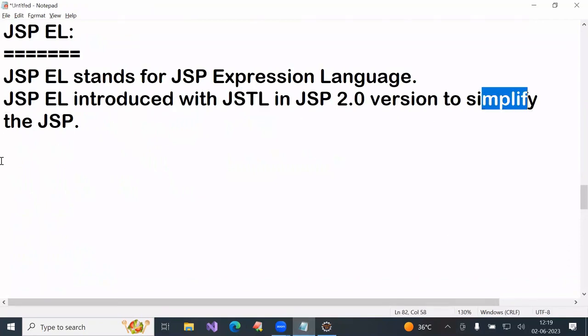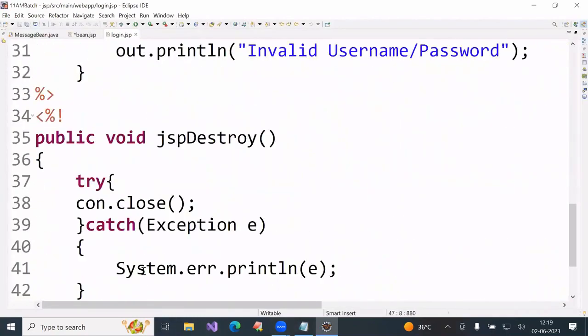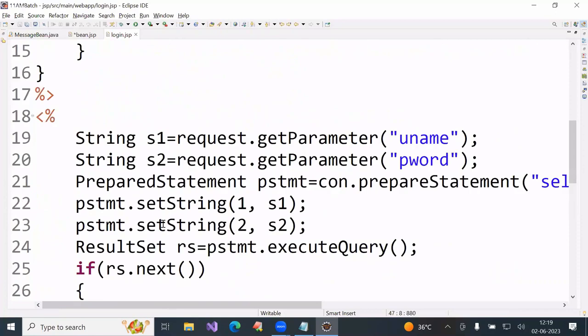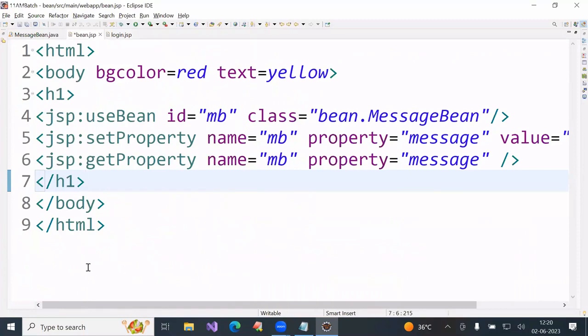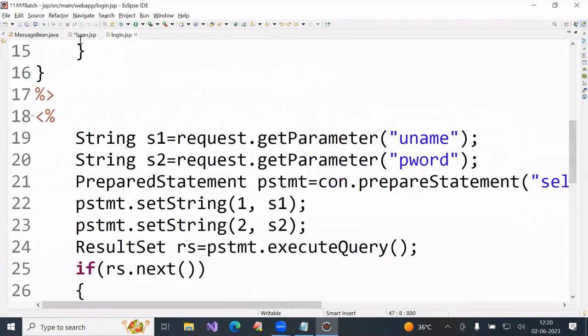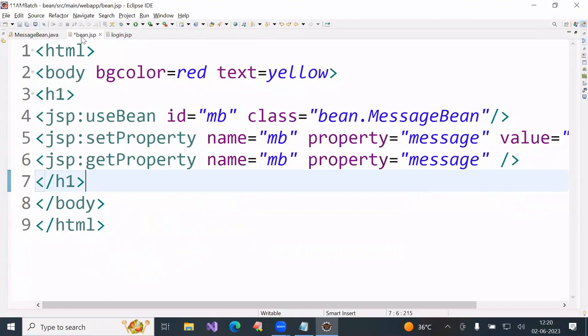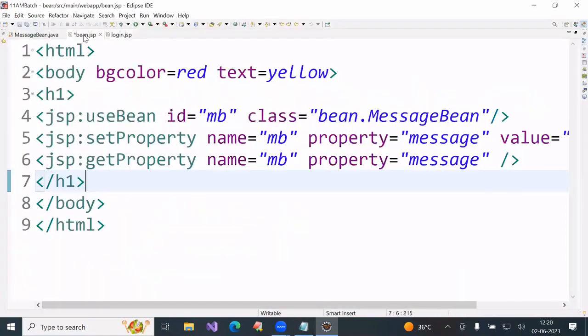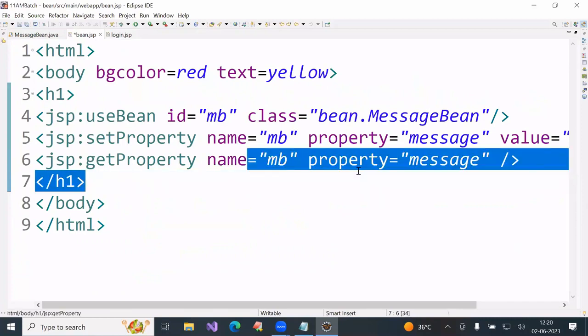This 47-line code we can write in just 10 lines, and every line will be a tag, with tags and attributes, not like this.